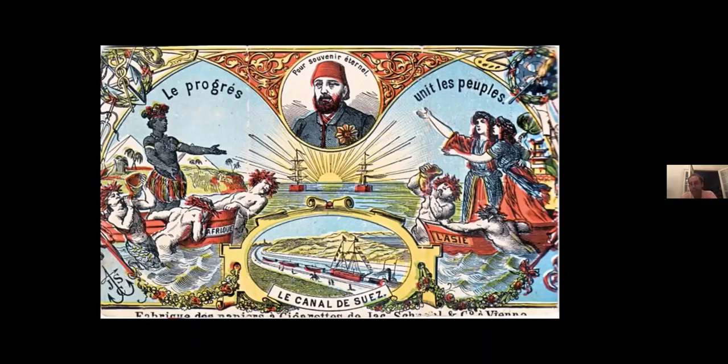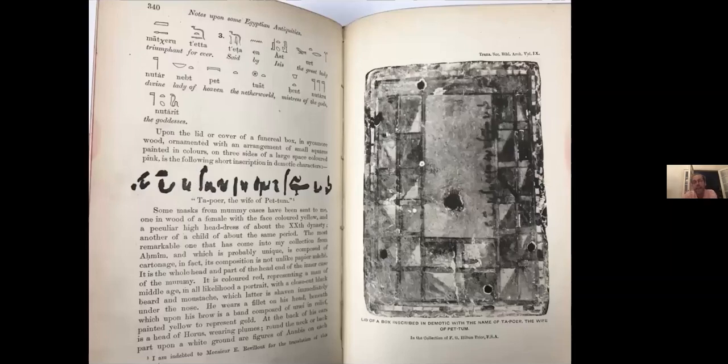British armed intervention to quash a rebellion in 1882 leads to the so-called Veiled Protectorate, encouraging further British investment in Egypt: railways, irrigation, telegraphs, funded by British investors and British banks like Hilton Price and Childs. So it's in this milieu that Hilton Price forms his Egyptian collection. Surviving documentation shows that he was already a seasoned collector by the early 1880s.